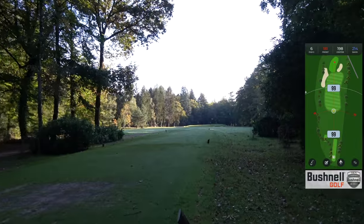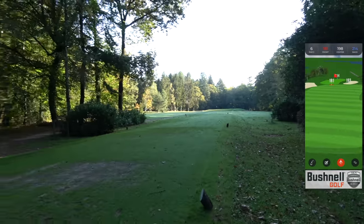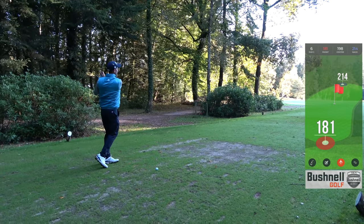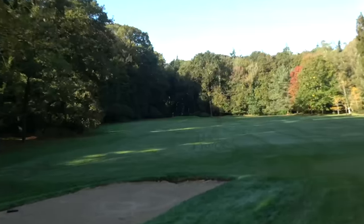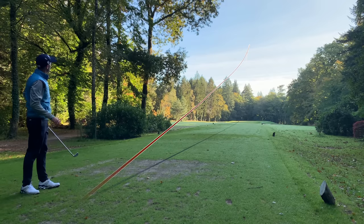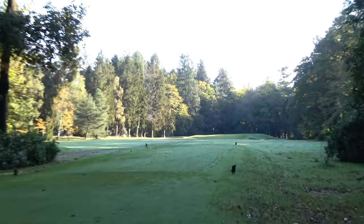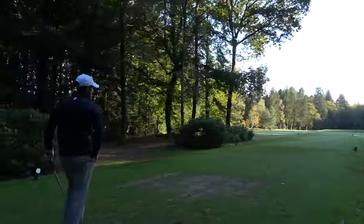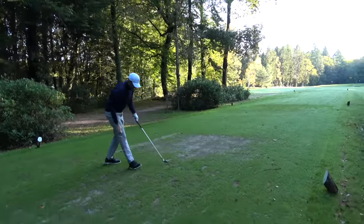195 down, slightly downhill. There's Jordan on the green. Probably the safest place for him when me and Paul hit. What club are you? I'm going to have a guess that you're going to baby a 4. I'm going to hit a 4. Oh, I don't need to baby this. I need to throw this. Go a lot. Didn't catch it. Yeah, short. Way short. Little high on the face, that one. It didn't sound all that. Dead. Not enough ball speed out of that shot.